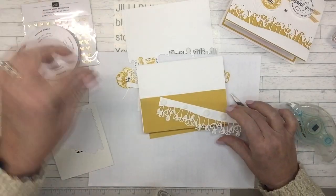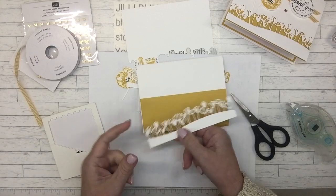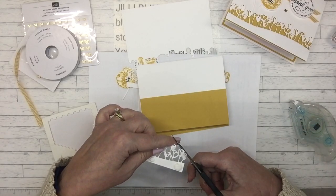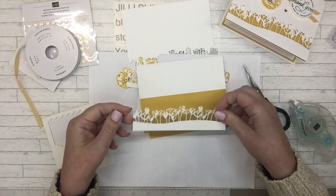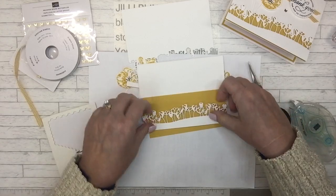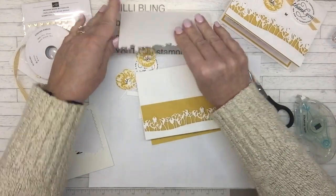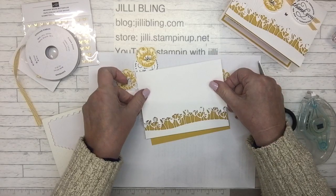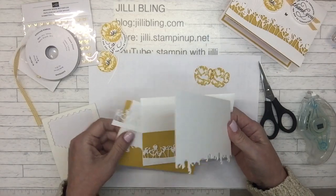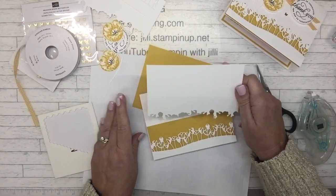Okay, so before we stick this piece down to the bottom of the card right here, look at your flowers and see how there's this little bit poking up? That looks bad. Those there, those look good. So I'm going to trim that off. Okay, and then put this way at the bottom. Okay, looking great, huh? Then this is the piece it was cut from, so this will perfectly fit right into here. Okay, got a lot going on here. These inside pieces are being a little distracting, but I'll put this here so you could see the top. White on white on white.